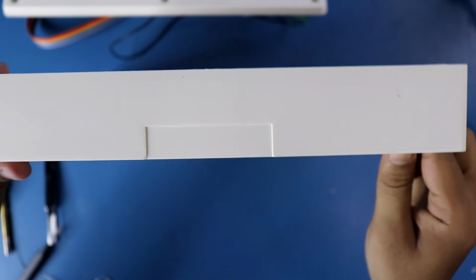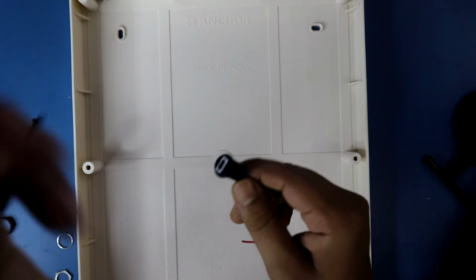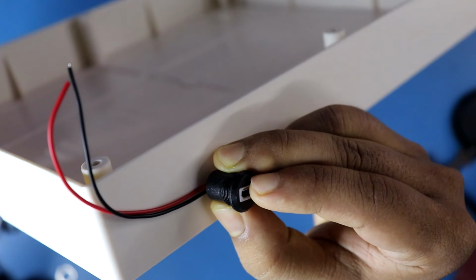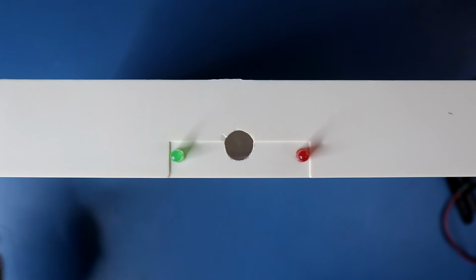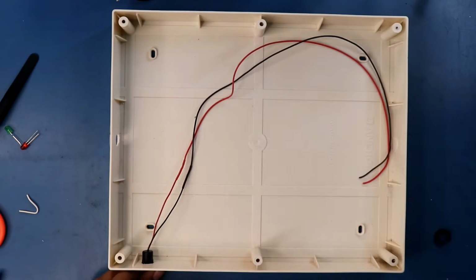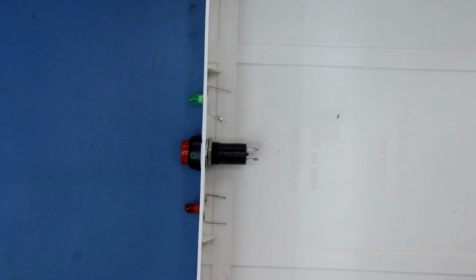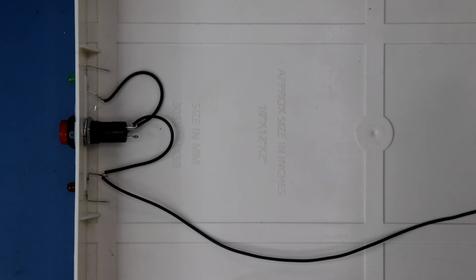Here I'll put the switch. This is how I'll put. For the power supply, I'll use micro USB female connector, and I'll put it this side. So we have to make another hole, and in this side I'll put LED and the switch. This is the ground connection of both the LED and the switch.